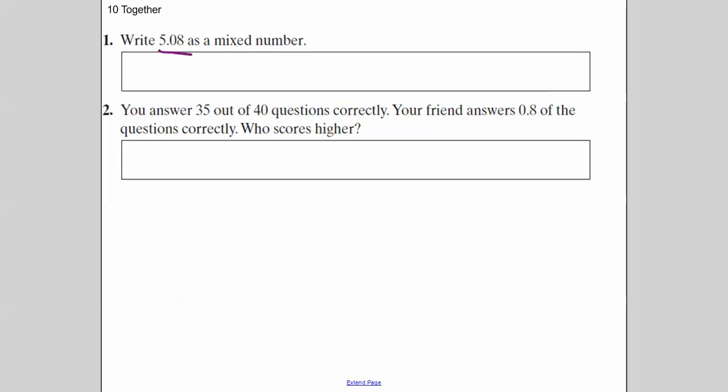So there's nothing different about writing 5 and 8 hundredths as a mixed number as opposed to writing this out as a fraction. I just have a mixed number, right? So I know I have five wholes of something. I say 0.08 as hundredths, so it's going to be 8 out of 100. Now, is this in simplest form? No, it's not. So I need to divide by my greatest common factor, which should again be 4. So I'm going to end up with 5 and 2/25ths as my final answer there.